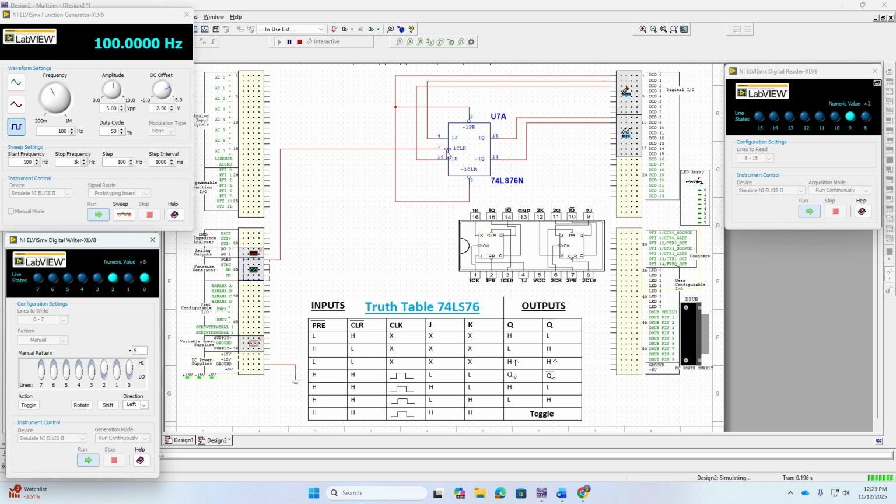Notice that we have the clock tied to the function generator. I probably should have described this at the beginning of the video. You see my circuit is right here. They're asking us for a 5-volt peak to peak at 2.5 volt offset, with a rectangular waveform selected.